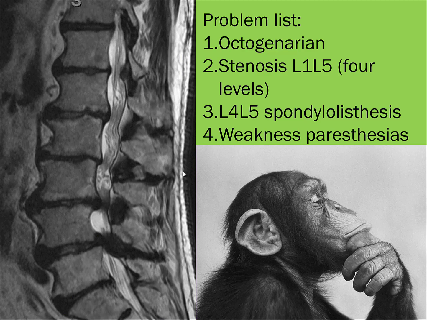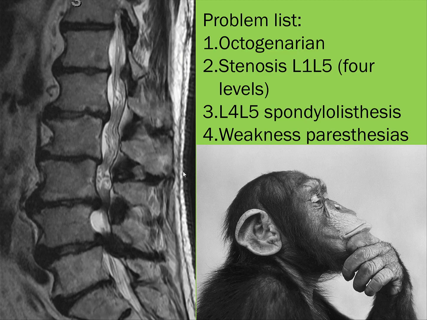The other thing to point out here, which is nice, is that he's not obese. I mean, he's got like 2 centimeters of subcutaneous fat before he gets to the spinous process. So that'll also tilt me towards offering him an operation. He's thin. Yeah. He's thin and he's very strong. He's a vibrant person. He's more like 60 than 84. And if somebody walks 3 miles a day, that tells you something.